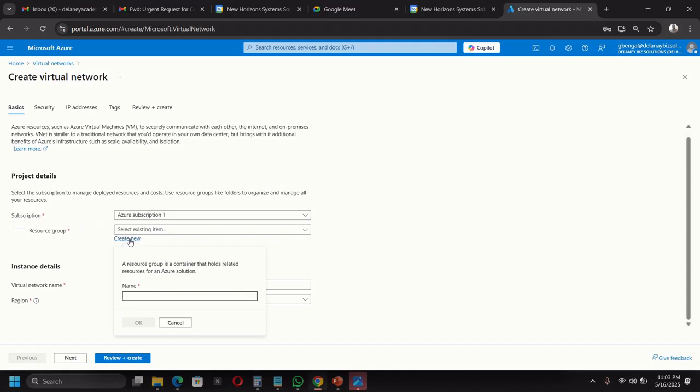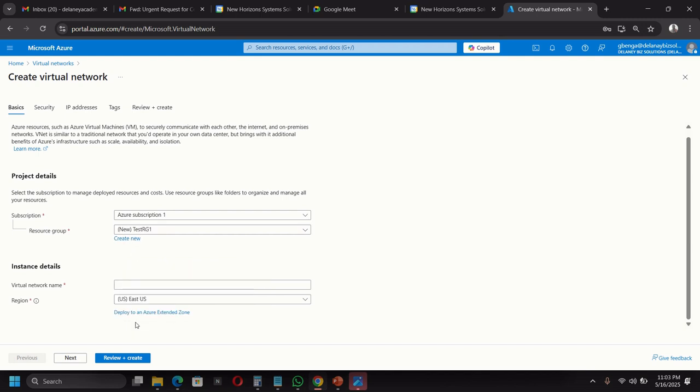Then I will name the resource group test RG1. Then I will click OK. For the virtual network name, I will name it VNet1. And as for the region, it's going to be East US.